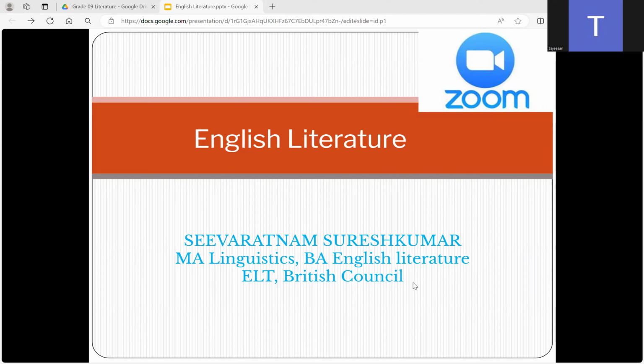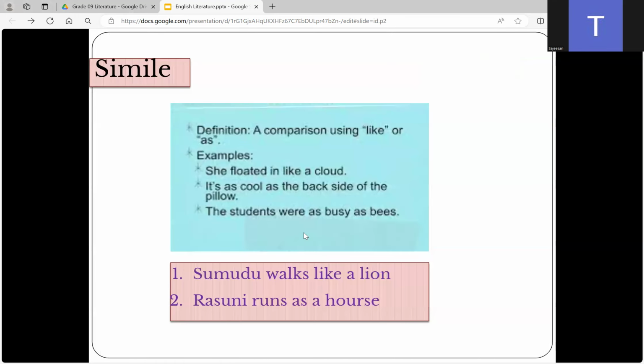Yes. Right. So today I'm giving you some input about the use of literary devices, and also an analysis of the poem called Eagle, written by Alfred Lord Tennyson. Right. Here, one by one, we are learning about the use of poetic devices. The first poetic device I am introducing to you is simile.